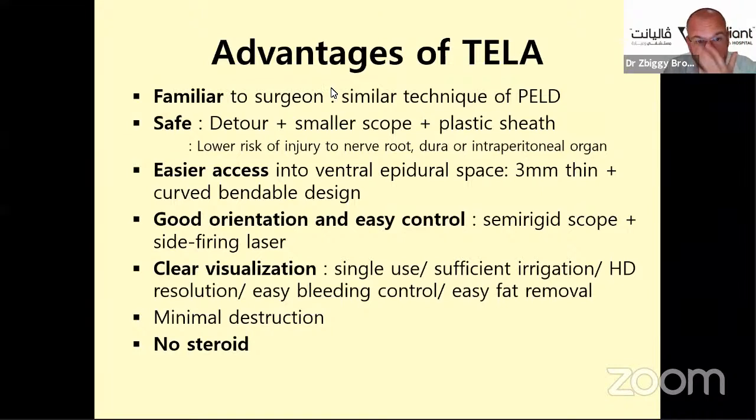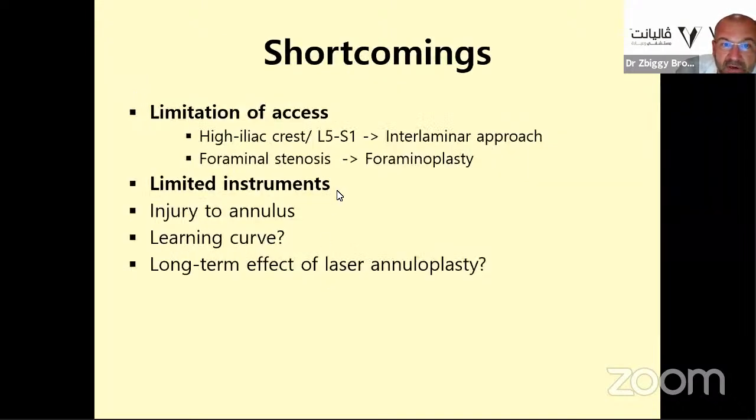This technique is very familiar for all of you who perform transforaminal procedures, starting from the discography and monoportal endoscopy. It's very safe. The access is very easy. There's a very good orientation, and the scope is semi-rigid. This is why we can very nicely visualize the anterior epidural space. There is a very clear visualization, and we are not using steroids performing this procedure.